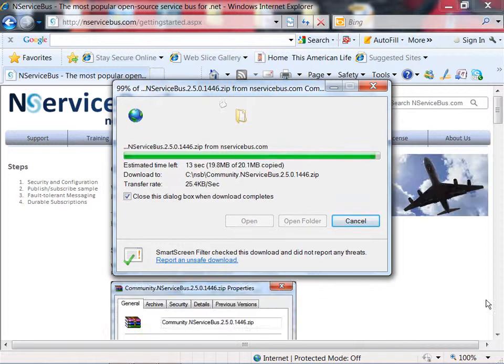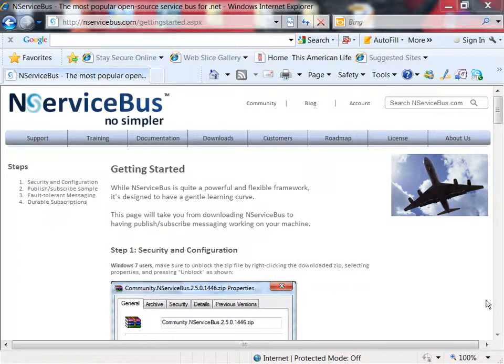All right, so we're almost done downloading here. Now, NServiceBus is a product that you developed mostly yourself? Yeah, so I started writing NServiceBus, it must have been 7 or 8 years ago when the code base originally started. And as a consultant working on big enterprise type projects, I found the need to have this kind of toolkit with me. And originally I was waiting for Microsoft to kind of provide it. But the client said, we need these projects done. So I started rolling my own thing and went into production. And then I took those libraries and took them to another client and kind of grew from there till it kind of became a thing in its own right.